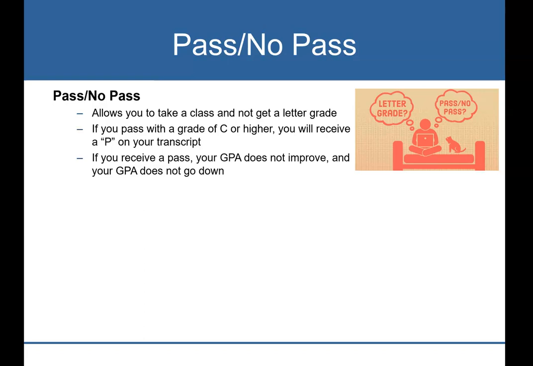Even if when you get that P, the actual grade was a B or a C, nobody will ever know. It's masked by the fact that you elected to take it pass, no pass. So again, if you get 3 A's and a P, your GPA would stay a 4.0. So GPA doesn't go up, GPA doesn't go down when you elect this option.